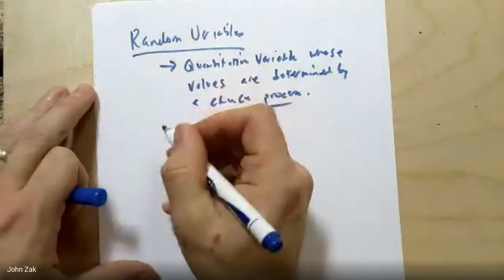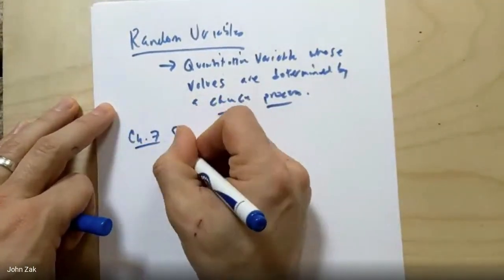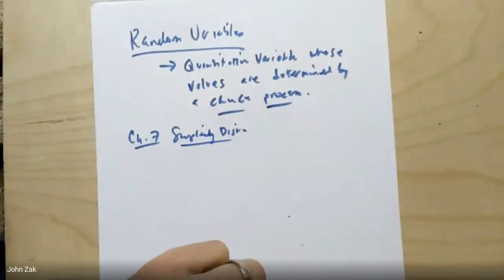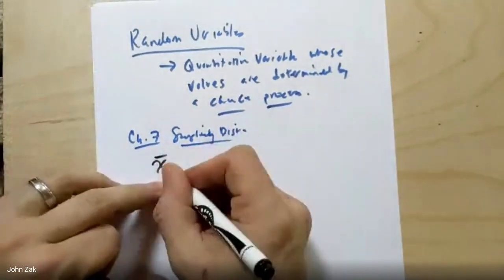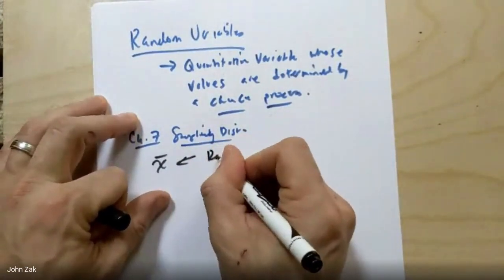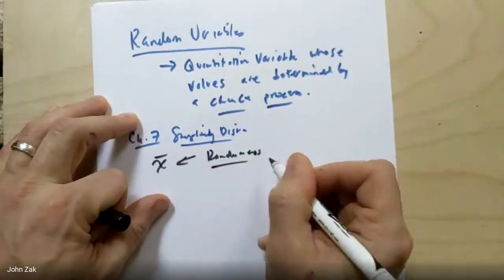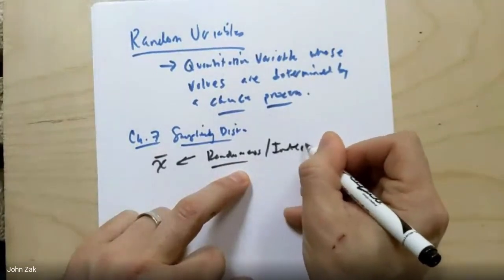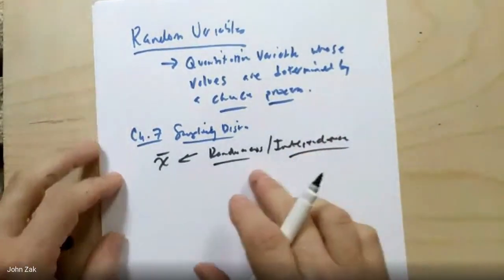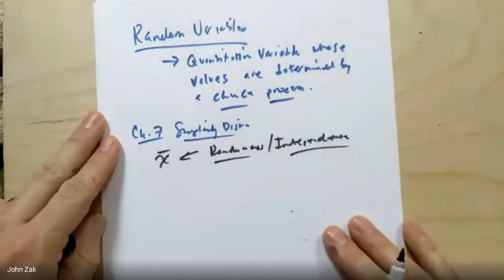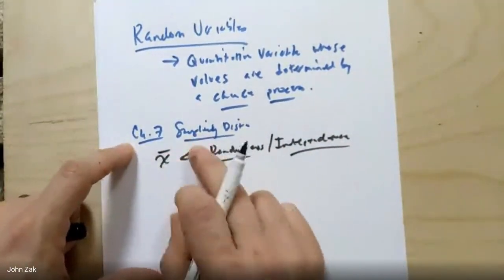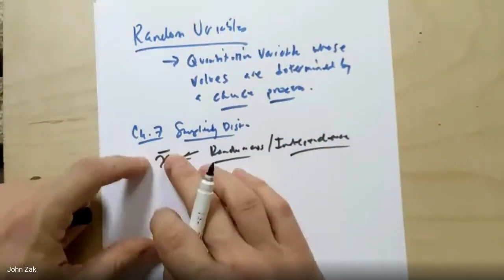Actually, in chapter 7, when we were learning about sampling distributions, whether we realize it or not, we learned that the statistics we calculate are random variables. A sample mean is a random variable. Why? Remember the randomness condition and independence when we make sample means. We assume these things about X bar so we can treat it as a quantitative variable whose values are determined by a chance process. The chance process is which individuals from a population were used to calculate the sample mean, and it's a matter of probability what we get for a particular X bar.